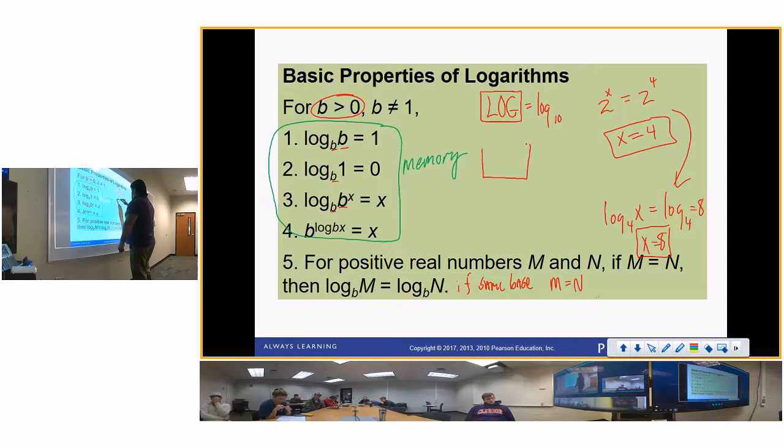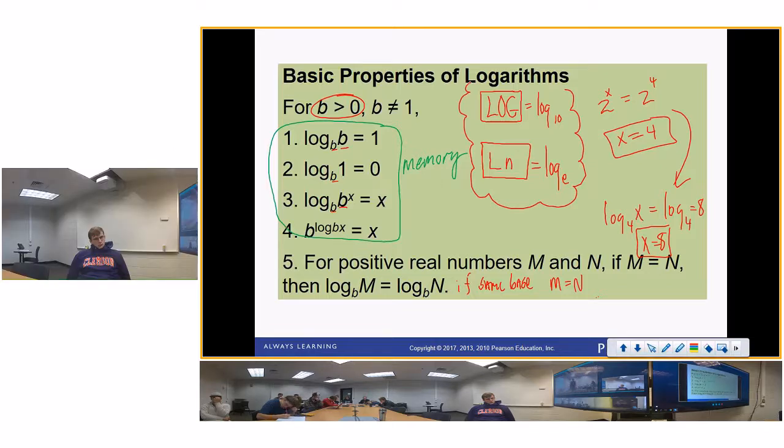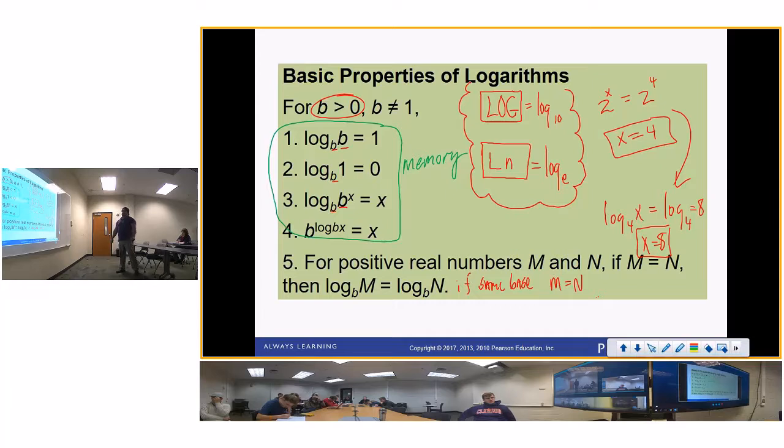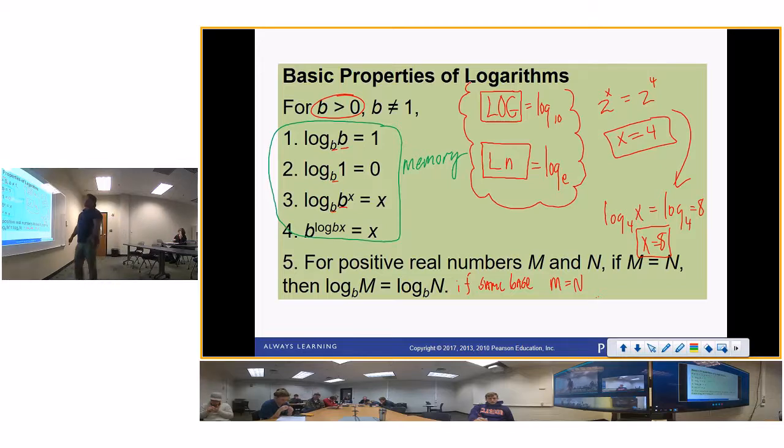Natural log, Ln, that's equal to log base e. Now this is very important for you to remember. You're probably going to see it on another slide here in the near future. Now, this is not rewrites. Okay, this is stuff you need to know before we get started. And you need to memorize these.